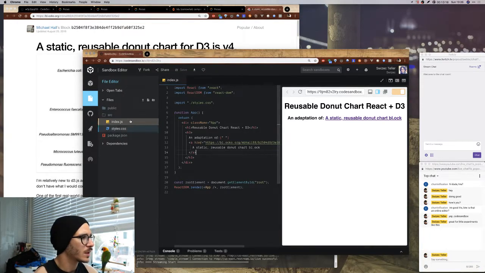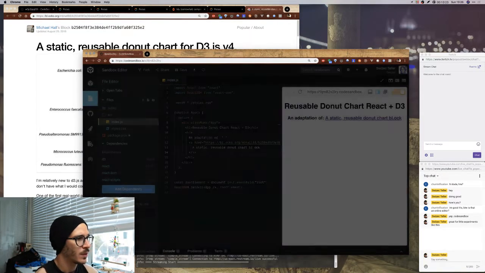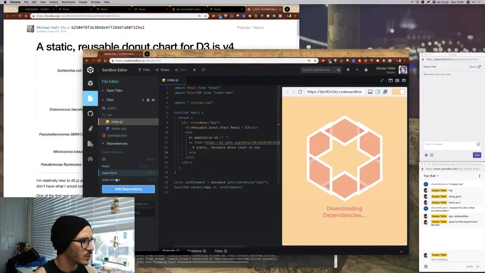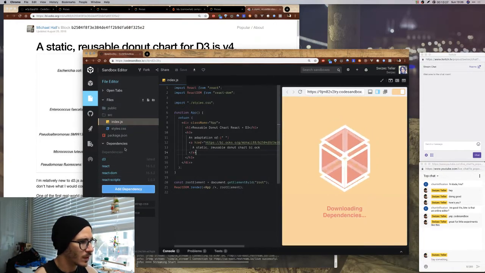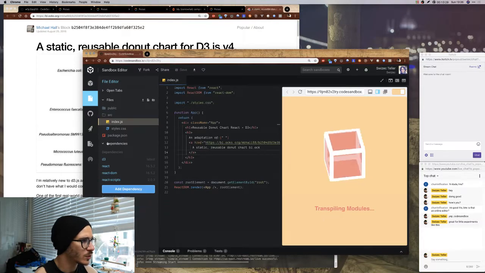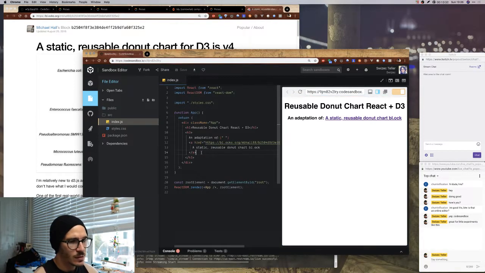Okay, so I guess we're gonna have to install D3. That seems useful, and we should also render a huge SVG area and then go to town. Actually, yes, that's how we're gonna do it.